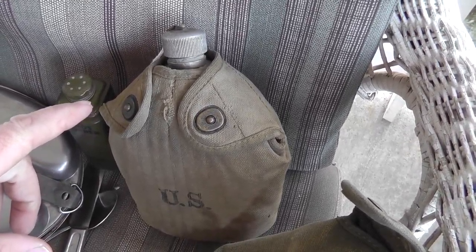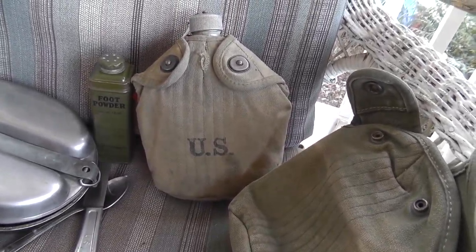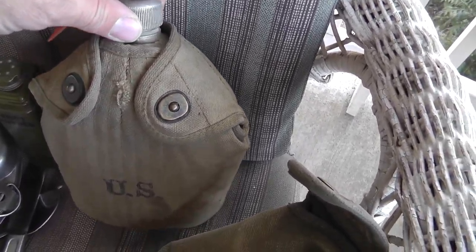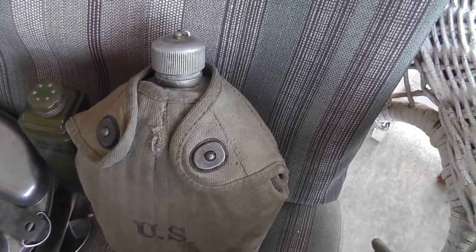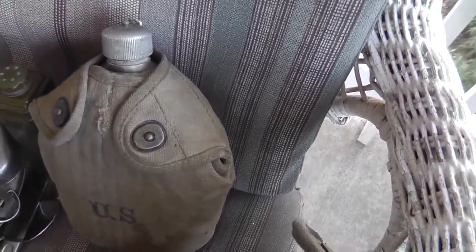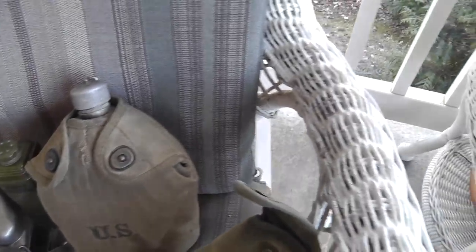Lesson to be learned here: put your stuff on auction first, don't do buy-it-now. That way, if you're wrong about the value, you still benefit. I didn't realize the one I had was a rare variant — I listed it for $90 and ended up getting $100 more for it. That's why I like listing at auction first, at a price where if I just get one bid, I'll be happy.